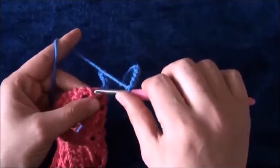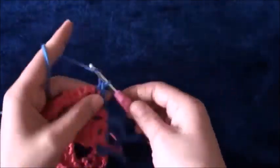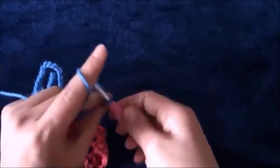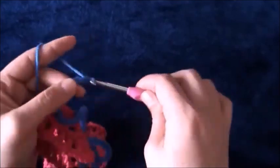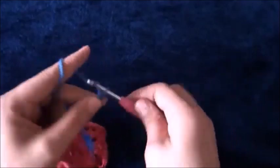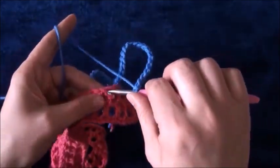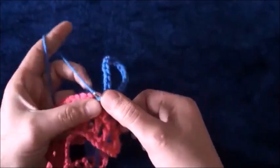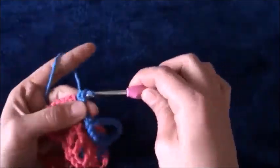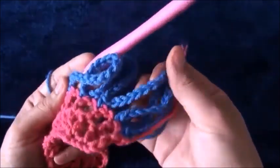Then through the next double crochet chain, I'll make one single crochet. Chain 20. Now through the next double crochet chain, I'll make one single crochet. So I'll repeat this throughout row three.